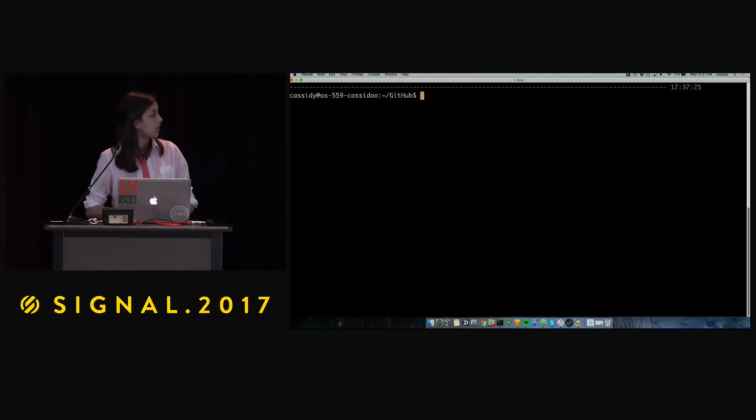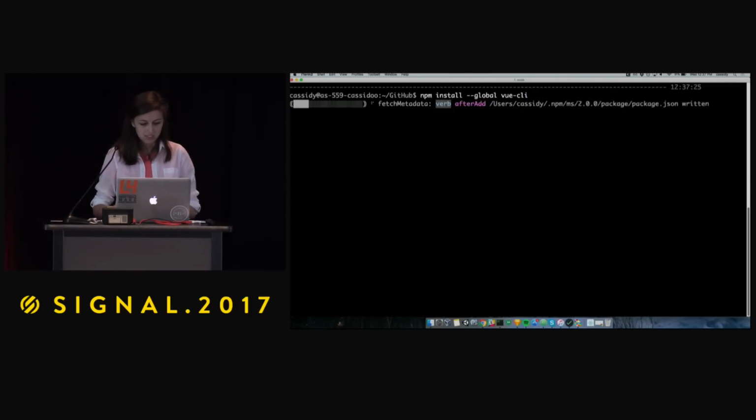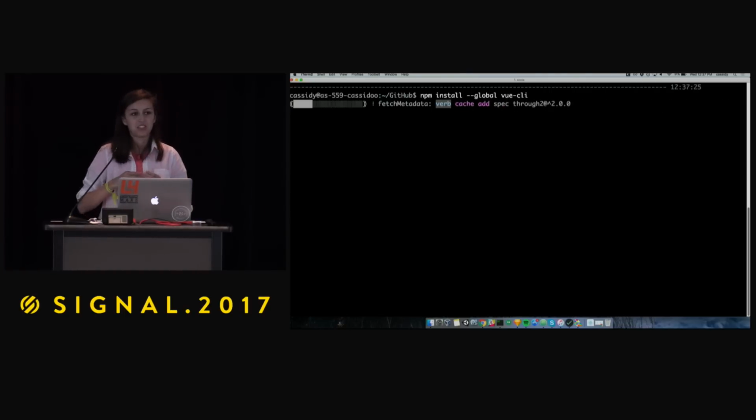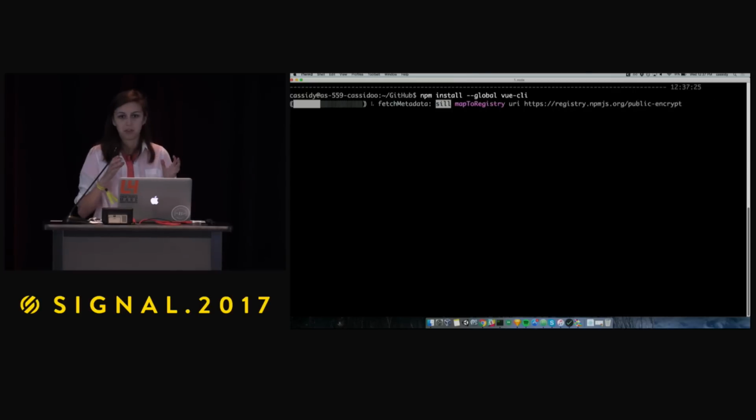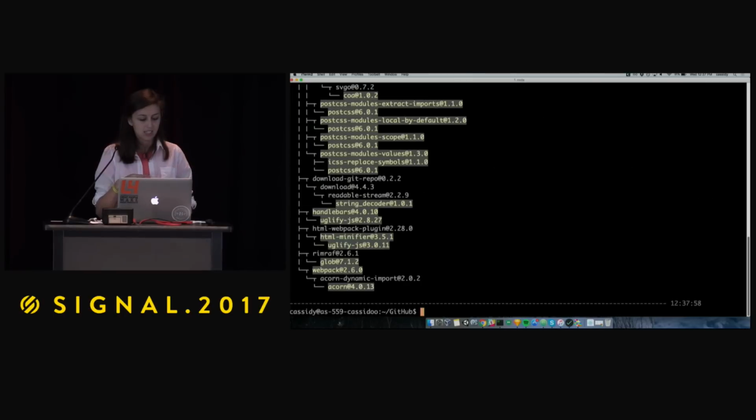Ignore my dragon. Okay. So when you first want to start a Vue.js application, you can just install the CLI for Vue.js. And so you can do npm install global Vue CLI. I think I already have it installed, but just in case, I'm going to just do this. And so this Vue CLI will just automatically let you create Vue applications from the ground up, and they have a bunch of templates available for you, and it's super nice and easy.